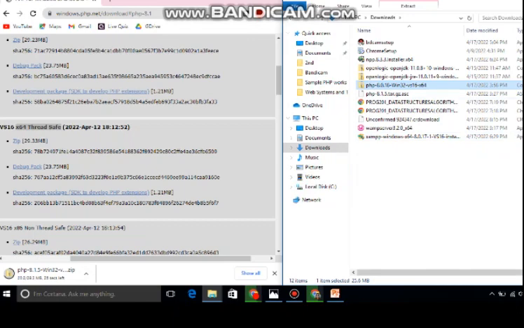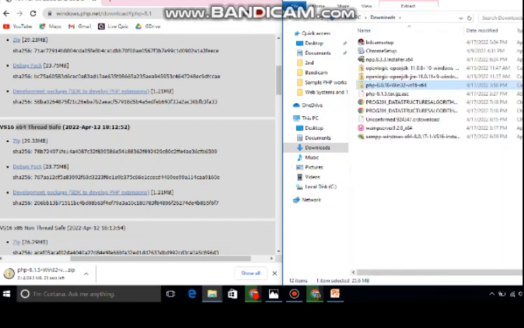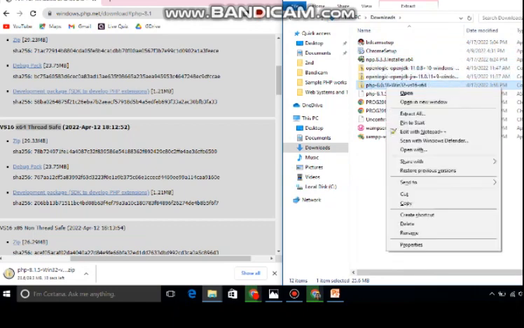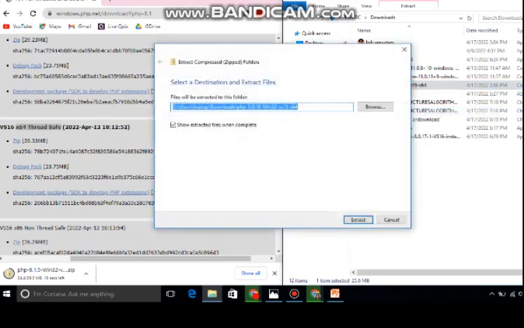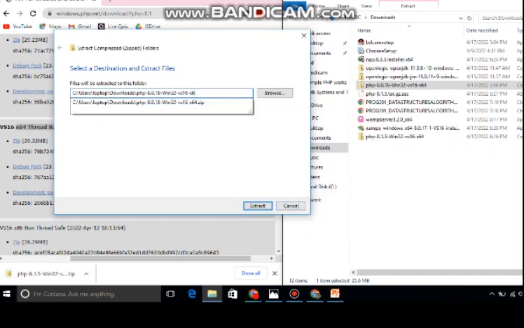So, I will just click on this PHP, right-click, and then extract. So, extract all ko lang siya, and then, pagdating po dito, I have to indicate na pwede ko na itong i-diretso, no? So, since, again, I am using the C, tanggalin ko na lang to para diretso na.